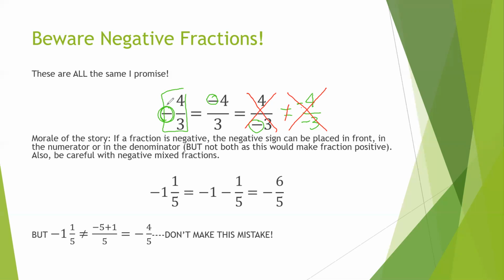Another point to make about negative fractions is being really careful when you're switching from mixed numbers to improper fractions. So I think this example kind of says it best. I'm actually going to do this question over here so you can see it on the side. I know it's written here, but I figured I should just do it with you, just so you can compare it. In elementary school, you learned the rule here, right? You take the denominator, you multiply by the whole number, and then you add the numerator.